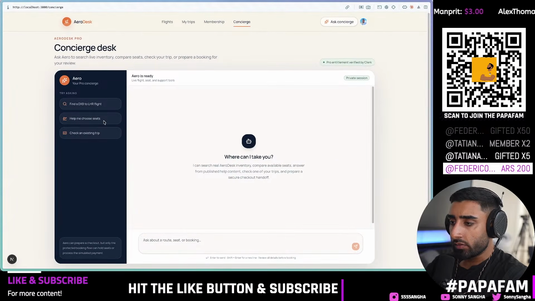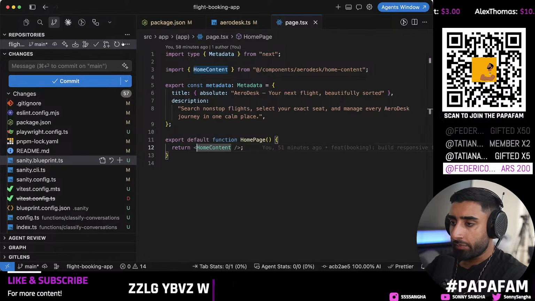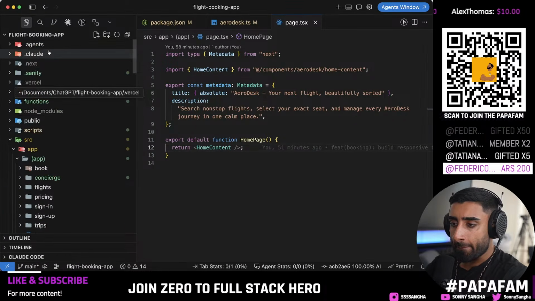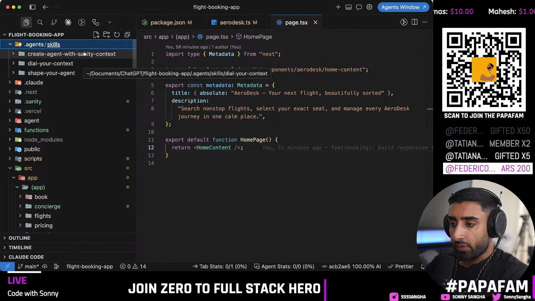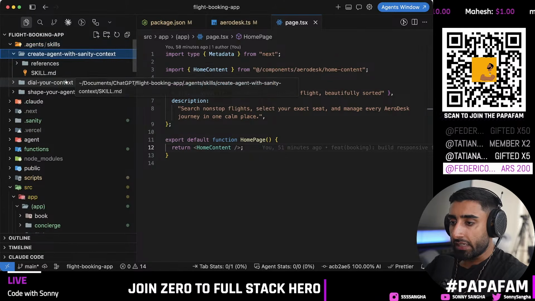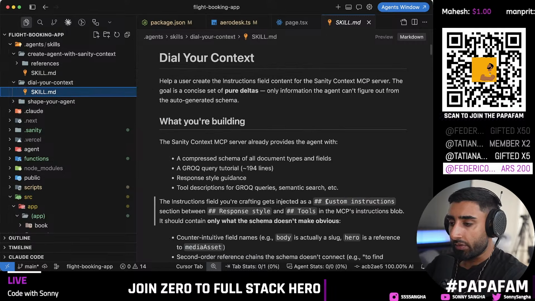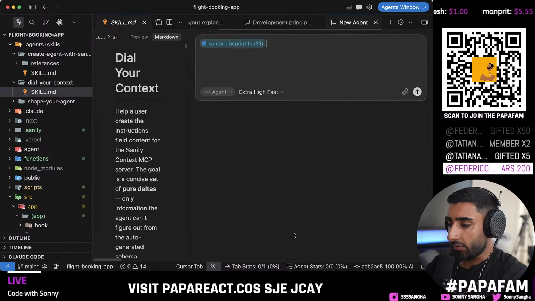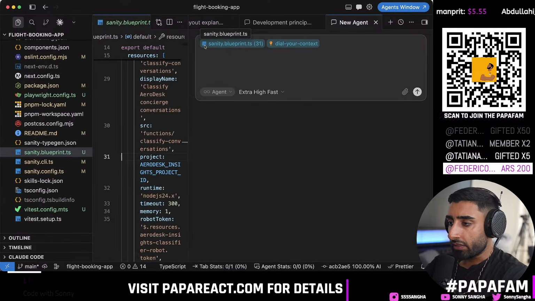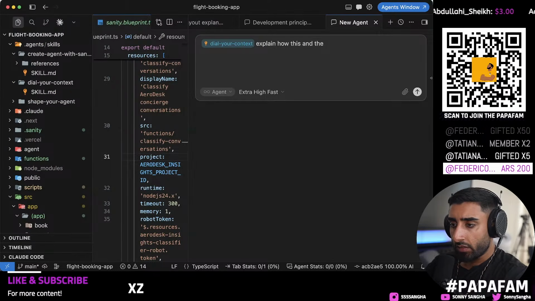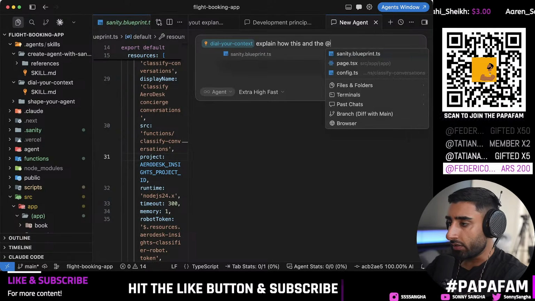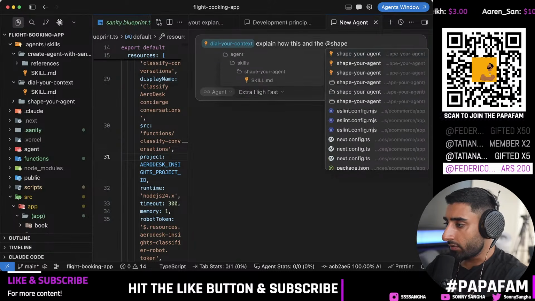Yeah, the skills. So over here, if we go to Agents here: Dial your context, shape your agent, and create agent with Sanity Context. So I would actually use these, right? If I was you, you can go in any agent you want. You can type in dial your context, for example. And then we can explain, for example, dial your context, explain how this works, and the other one, shape your agent.